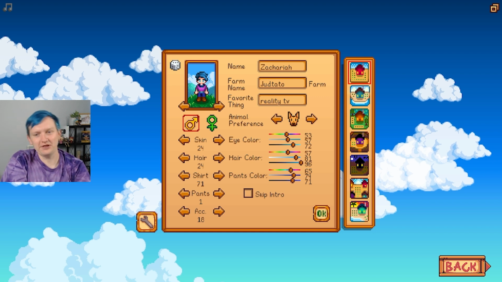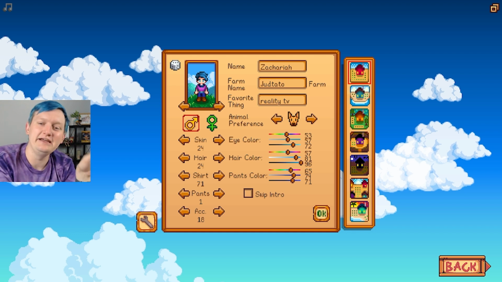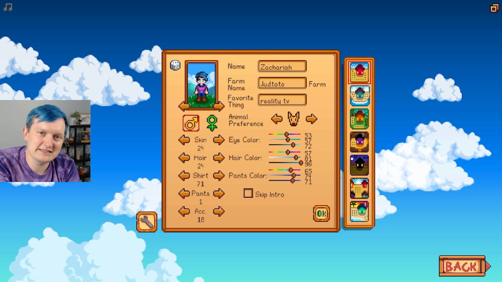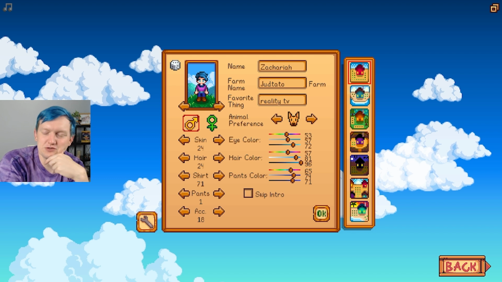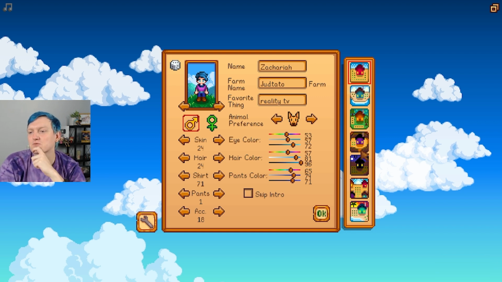I didn't go through the character creation with you all, mostly because the little farmer character creation thing kind of takes a while, in my opinion. It's not as casual and easy as a Sims, create a Sim situation. You have to scroll through pre-picked options, and it just takes a while, so I saved us from that, but what I did want to consider is looking at the different farm types.